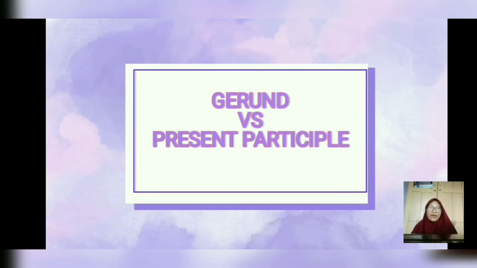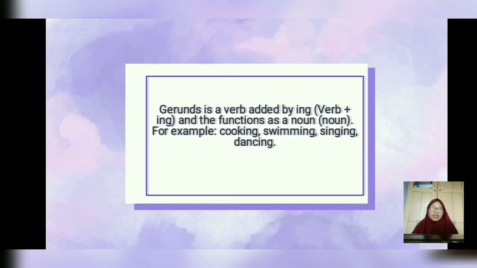Okay, our group's materials are about gerund versus present participle, but my part is just on kinds of gerund. But before that, I want to talk to you about the definition of gerund. What is gerund? Gerund is a verb added by ing, or verb plus ing, and it functions as a noun.